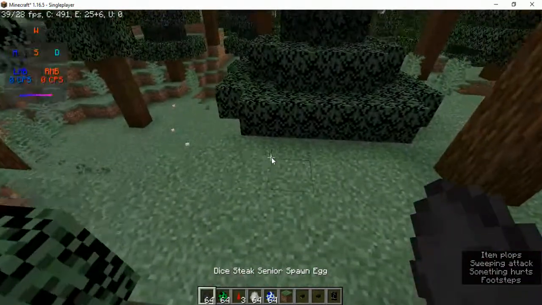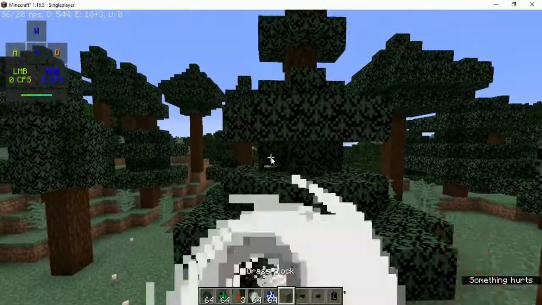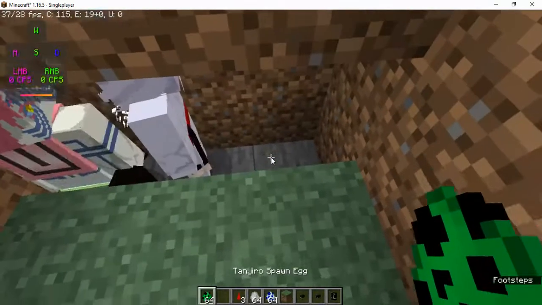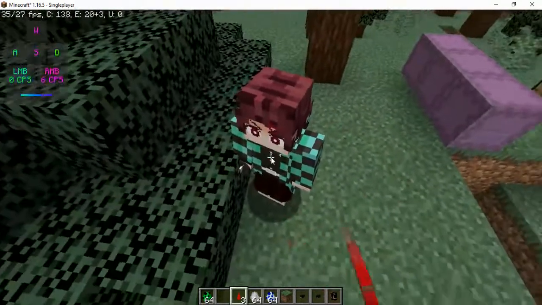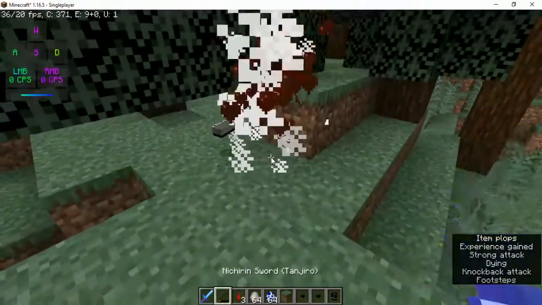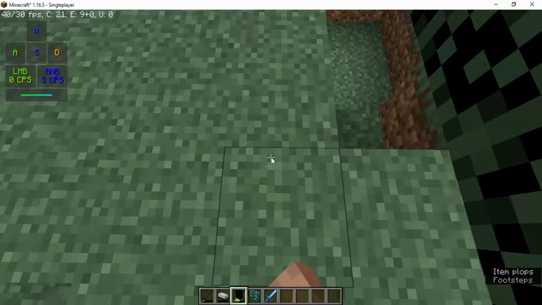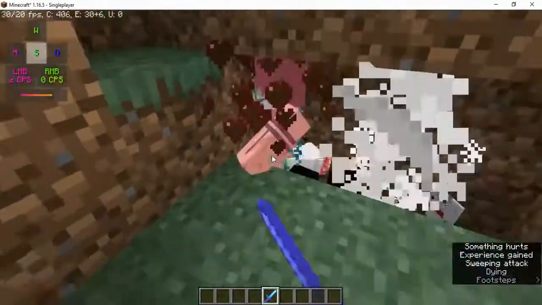Bro, will y'all chill for a second so I can turn him into a demon? There you go, the dice stick senior demon. He's kind of suffocating under sunlight, but sure. And then this guy. I'm also gonna have to do this under the sun. I don't know if it works. It did work a while back. But elbows up. Here you go. Bam, bam, bam, bam, bam.